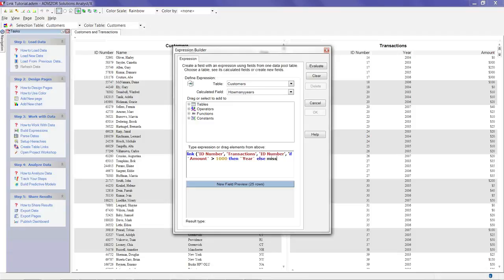Else, we want it to be missing. And then our aggregation option. We're going to use the distinct option. It's going to count the number of distinct years with a transaction over $1,000. Let's evaluate our expression and see what we come up with.